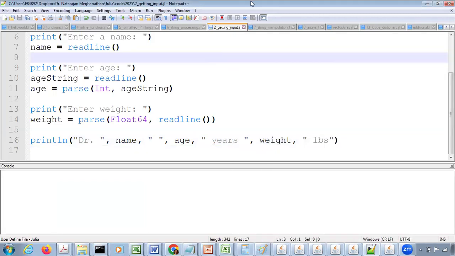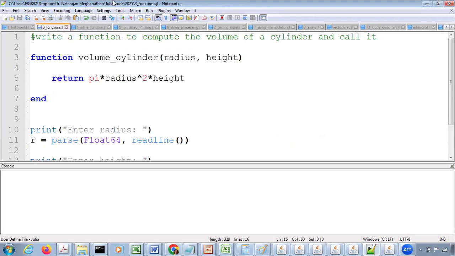So let's move on to the third program. Okay, so now here I'm going to show how to call functions in a Julia program. Unlike C++ or Java, there is no explicit main function that is the starting point of execution of a program in Julia.